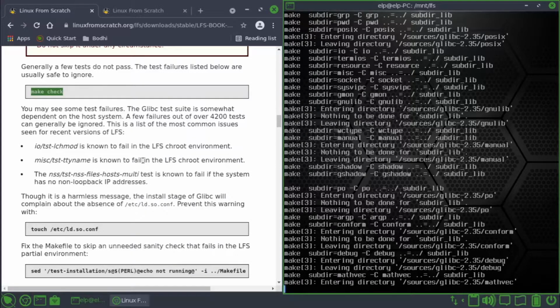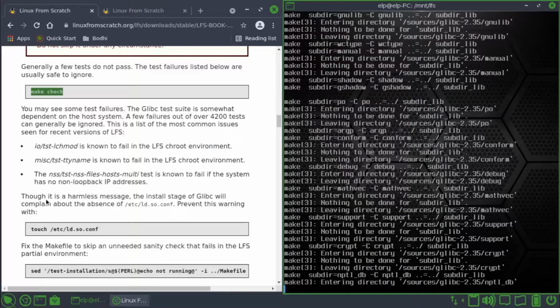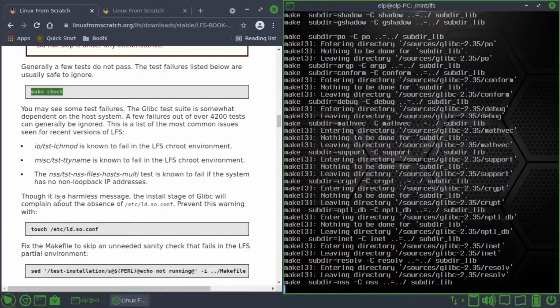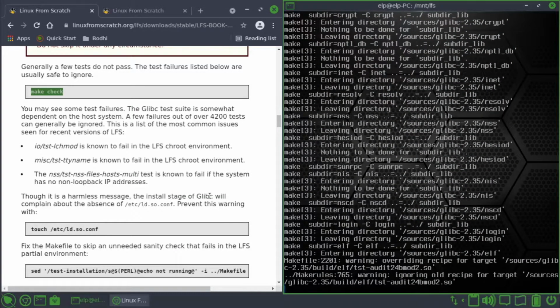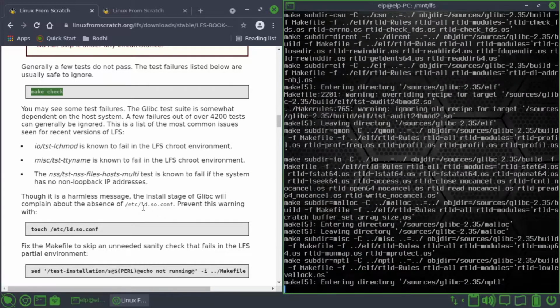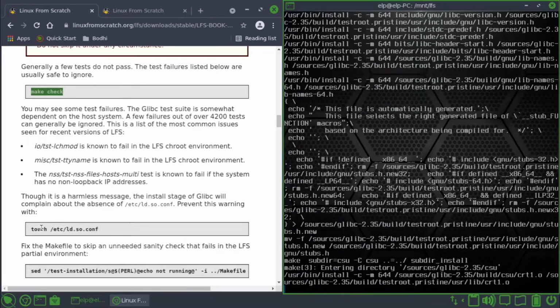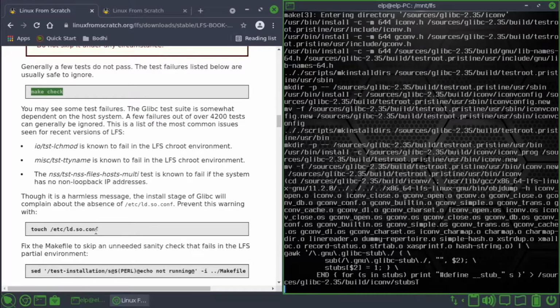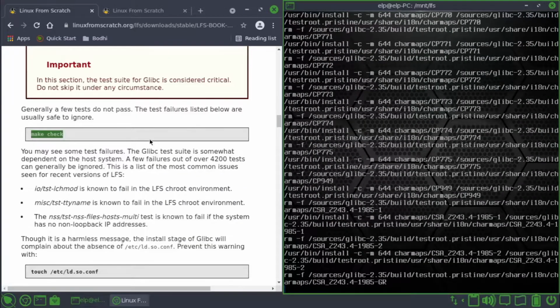Okay, tty name, that's fine. Though this is a harmless message, the install stage of glibc will complain about the absence of /etc/ld.so.conf. Prevent this warning by creating a dummy config file. Anyways, let it run.